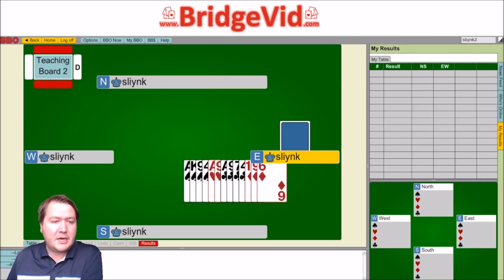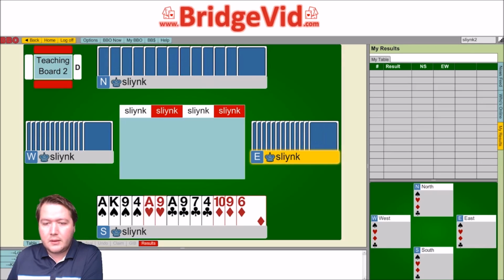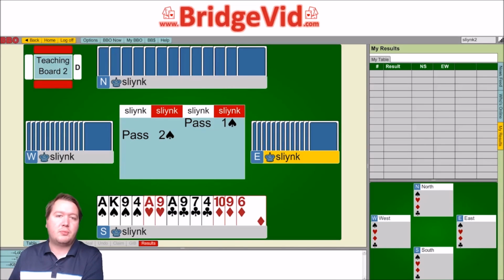If we bring up another one, this one has 3 aces, so 12 points for the aces and 3 for the king. So this hand would be worth 15 points. And then also, we have no length points, but after we find a fit, say we found a fit in spades, not that the auction would go like this, then we could count our doubleton and add an extra point for that.